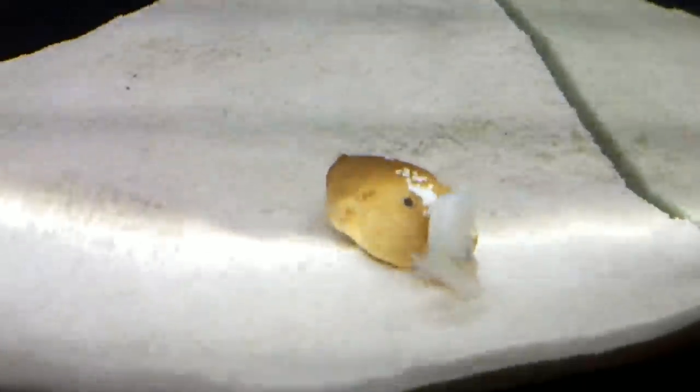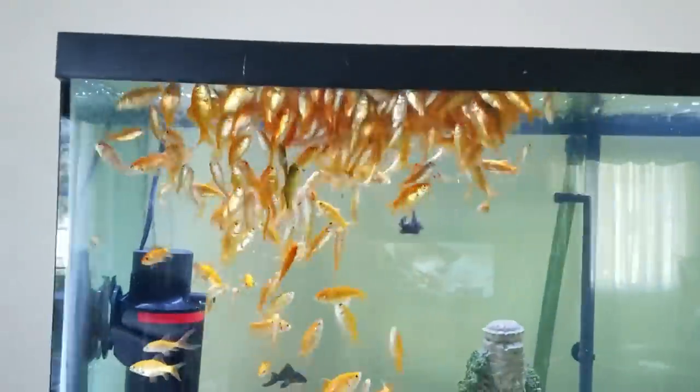Oh, vicious. That's moving around like crazy. He's so fast. Look at him go. It's a crazy noise.